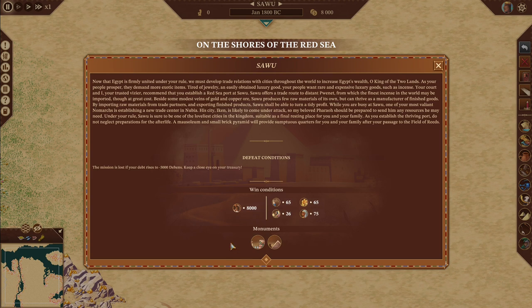Hello and welcome back to Sawu on the shores of the Red Sea. We are here on Pharaoh: A New Era. In this mission, we need a population of 8,000, culture rating of 65, monument rating of 26, a prosperity rating of 65, a kingdom rating of 75. We need to build a mausoleum and a small mud brick pyramid.